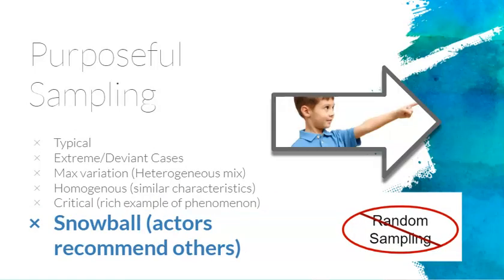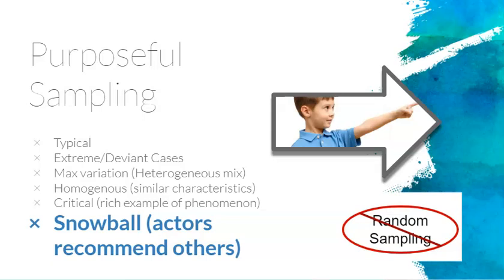Or we can do something called snowball sampling. This is when the participants recommend each other. So if I do choose to look at Latino parents, I might choose a specific parent that I know who's Latino, and I might say, do you know others, or where else can I find other Latino parents? They might point me in the direction of their friends, of maybe where they worship, or organizations they belong to. So one participant leads me to other participants, and that's called snowball sampling.